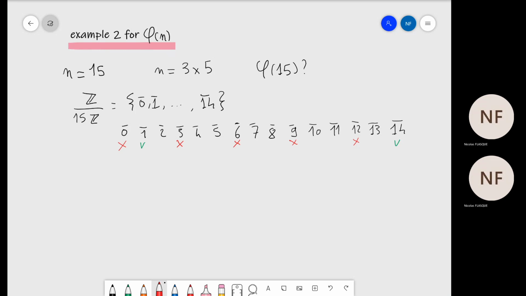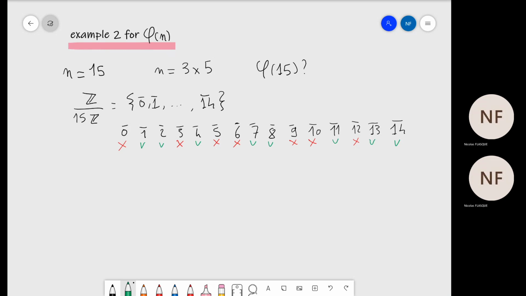So we can also get rid of the multiples of 5, that is 5 bar and 10 bar. So actually, instead of listing the elements which have an inverse, we get rid of the ones which don't have an inverse.